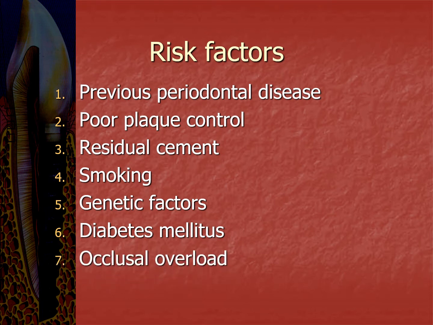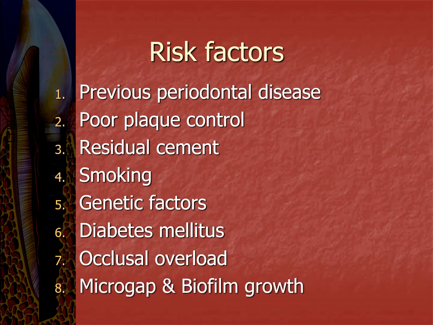Next one, occlusal overloading. We have already discussed the biomechanical overload, which results in bone loss at the implant marginal bone interface. Implants generally do not tolerate off axial loads because they lack periodontal ligament. So occlusal overload along with poor oral hygiene can result in massive bone loss and peri-implantitis.